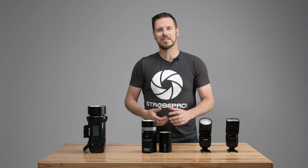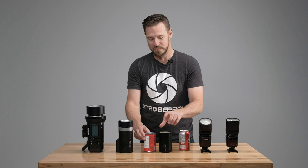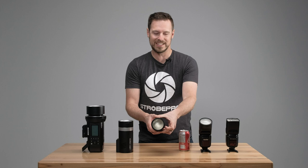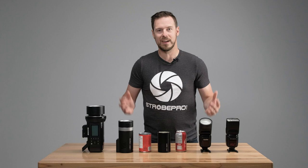Actually, before we get into that, let's just take a look how it compares to Kevin's lunch here. So over here we have a can of chunky soup, which you can see is a little bit taller, but the diameter is the exact same. And a healthy beverage over on the other side. Height is about the same, but it's a little bit wider. So there you have it. Compared to the strobes and to Kevin's lunch, we're ready to go and check out what's inside the box.